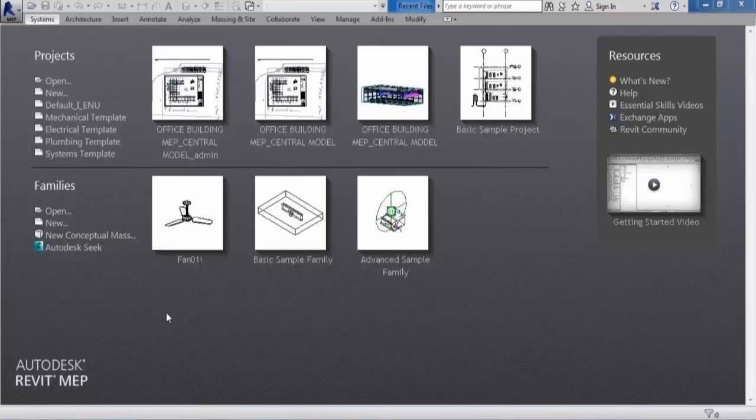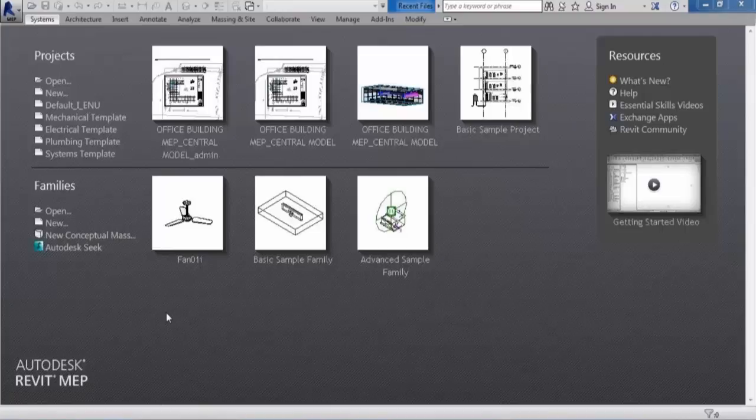So one more thing, all the families have some host, right? Means hosted family. Suppose I need one fan, that ceiling fan will always be placed on the ceiling, right? So that is called the ceiling hosted fan, right? They need ceilings only. Our smoke detector, light fixtures, these all are ceiling hosted.